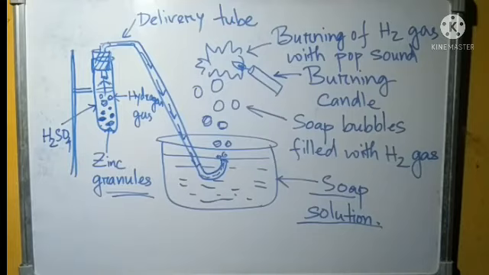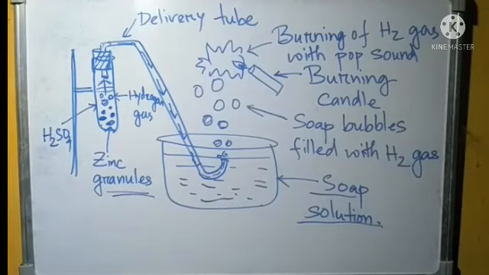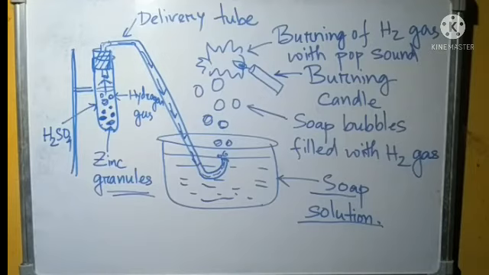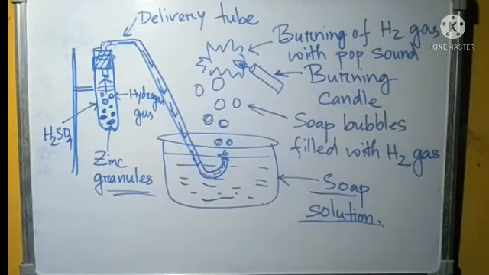So how are we saying that the gas present in the bubble is hydrogen? In the later part of the discussion we will come to know that it is hydrogen gas, but how can we confirm it? For that, there is a test for hydrogen gas. First, look at the activity properly. I think the activity is clear to you. Now we will see what the test for hydrogen gas is.